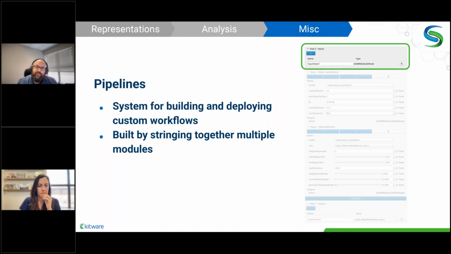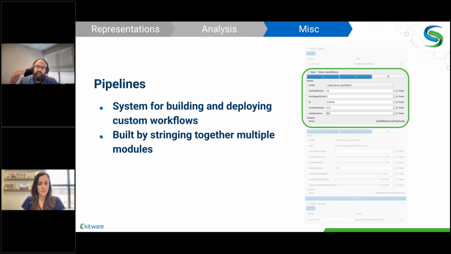But first, you start with your input. So you prescribe, okay, this is the type of input data I need. In this case, it needs a mesh as input, and this is building a pipeline for fitting SREPs to an input mesh. So you have a mesh, then in this graphical user interface, you can select a number of modules, one after the other, that will be run in sequence.